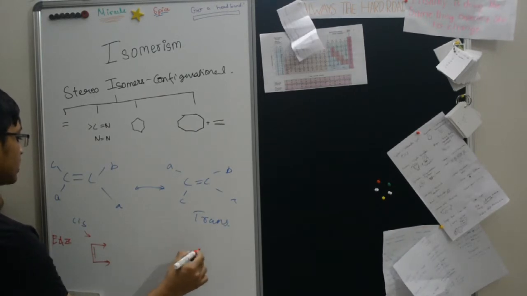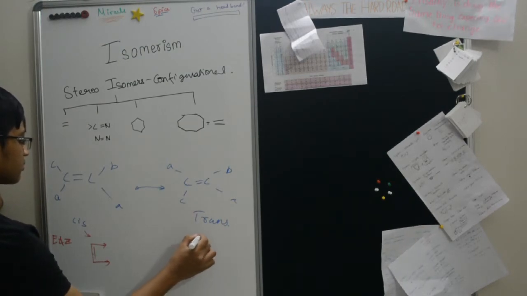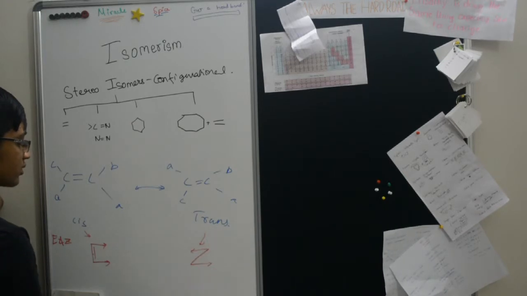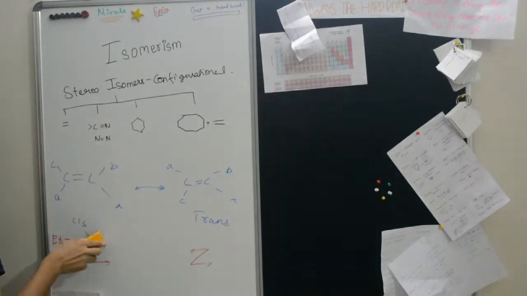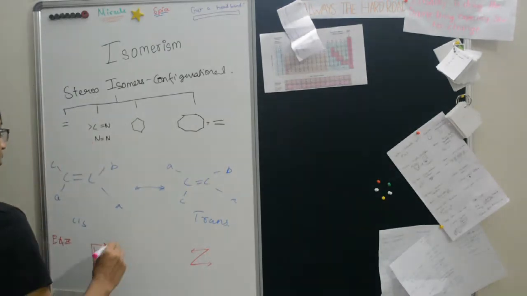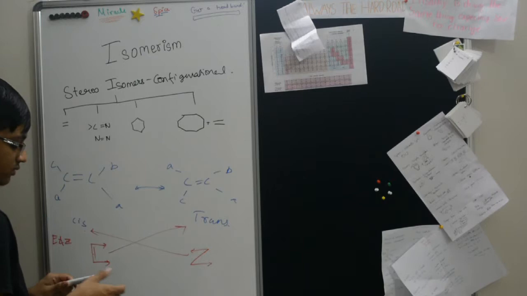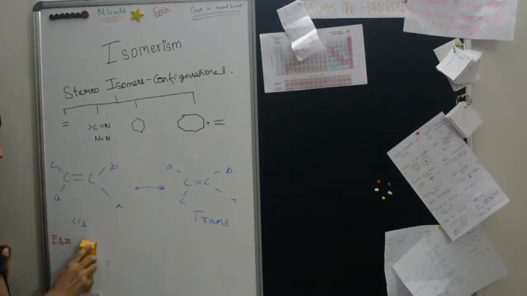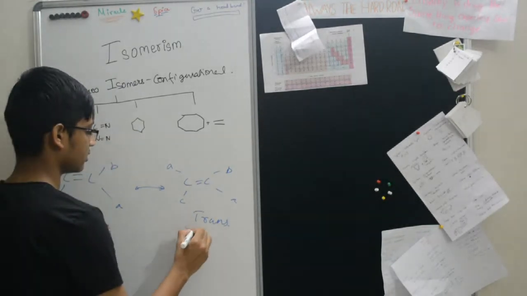And Z, you could have remembered it as trans, right? Because it has this, and the other one is going like this. It looks similar to trans. However, since these scientists are idiots, the people who made this, they're all idiots, this right here would be trans, and this right here would be cis. Understood? Just interchange the positions and they will be proper. So cis is Z and trans is E.